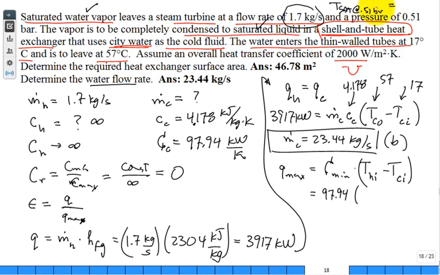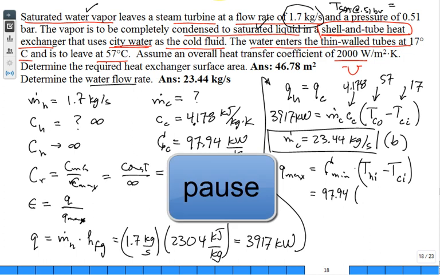Okay, let me pause right here. Can you find the saturation temperature at 0.51 bar? Do you want to do that as a numeric input clicker or not? Or just call it out? Can you find it? You want a clicker? Do I have time for the clicker? There you go. Put it in. What is that? In degrees C. We want it in degrees C. The saturation temperature of water at 0.51 bar.